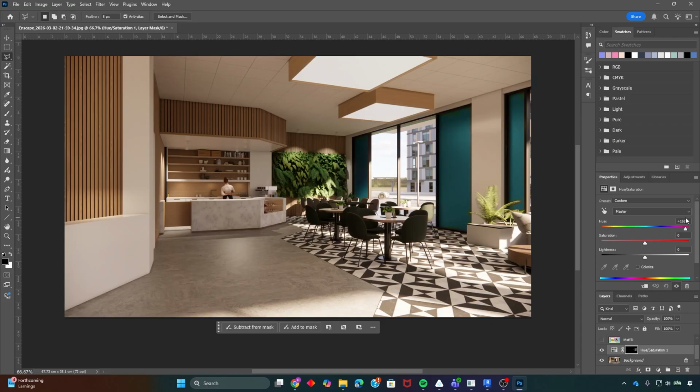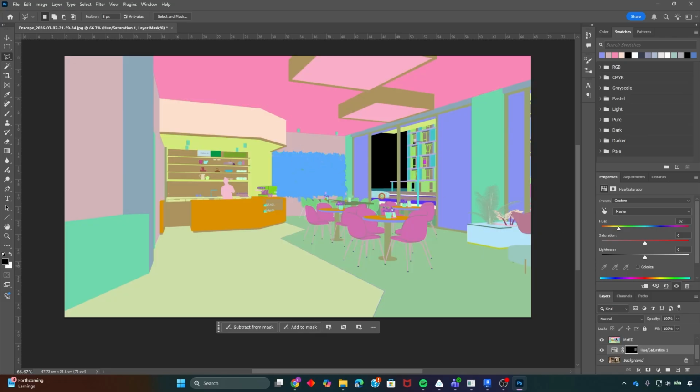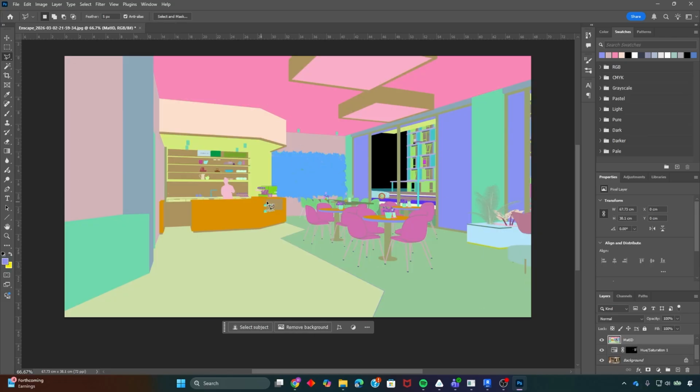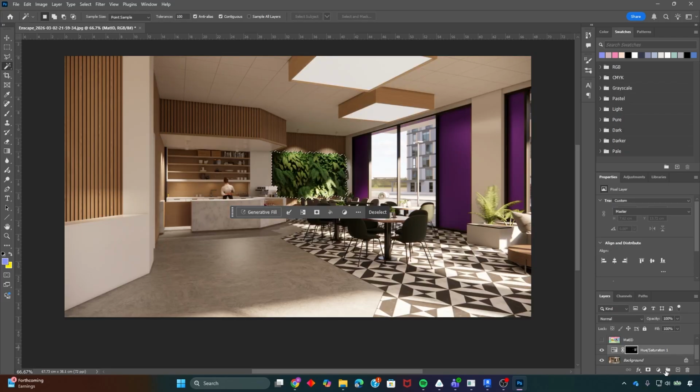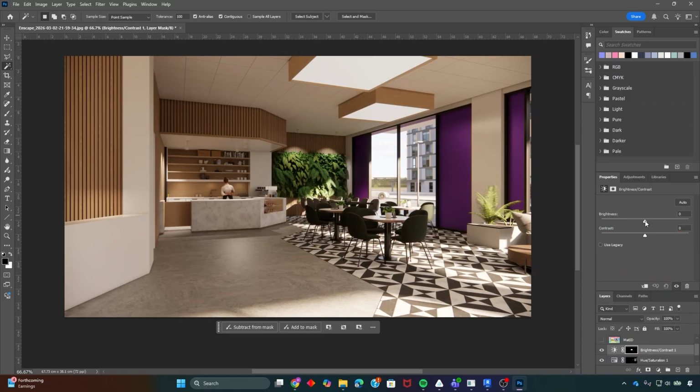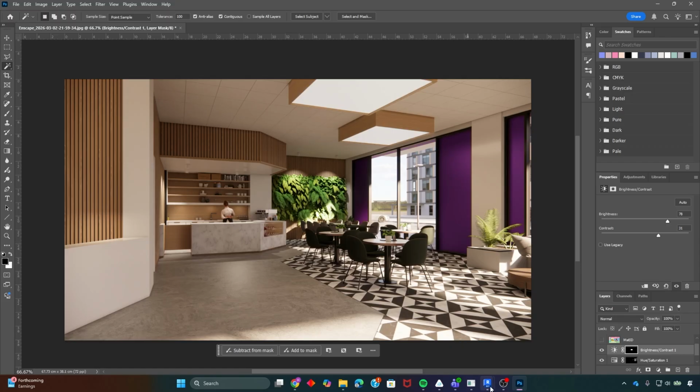And it's just a quicker way to start to alter things than having to sit there masking around everything. You can do that especially when you've got things like plants. It's an absolute pain. So if you wanted to lighten up all those plants, again, you can just magic wand it as well. So I can just lighten up those plants if I wanted to, and so on and so forth.